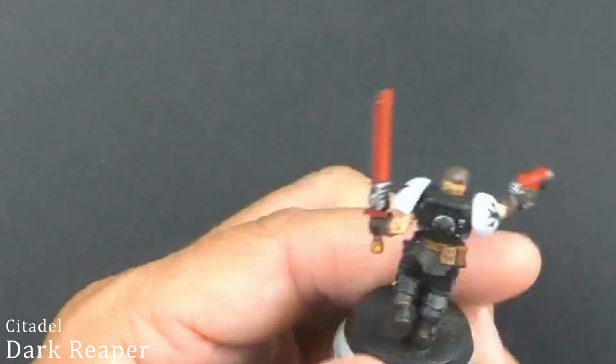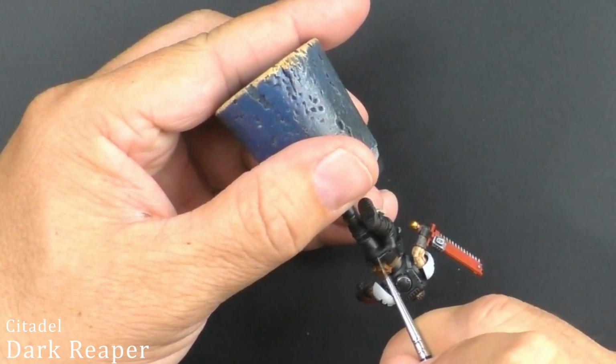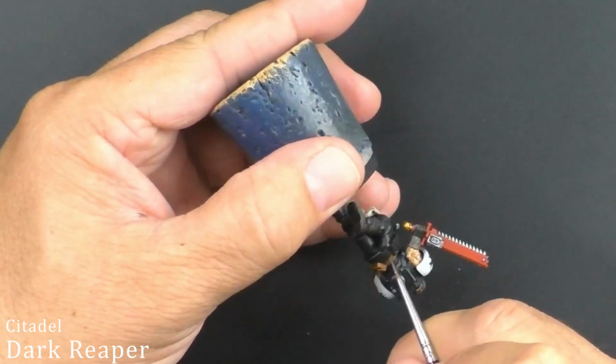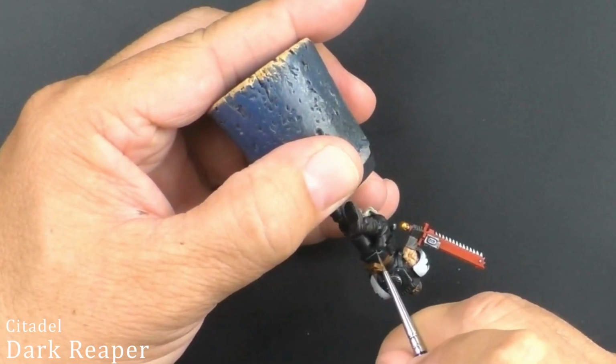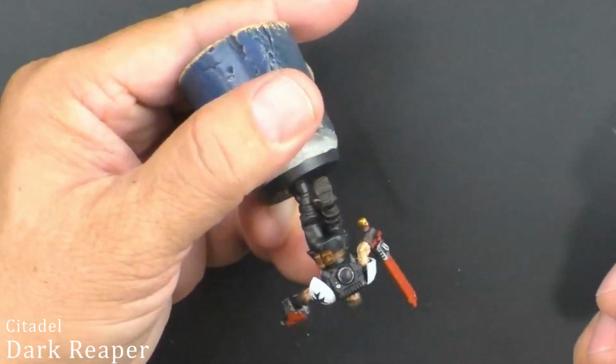But a lot of times, we're just throwing an edge highlight back like here, like so. It's just a real quick line right across the top, just like that. Up here, boom, just like that, and right over here, just like that. So you can see it goes on pretty quickly.